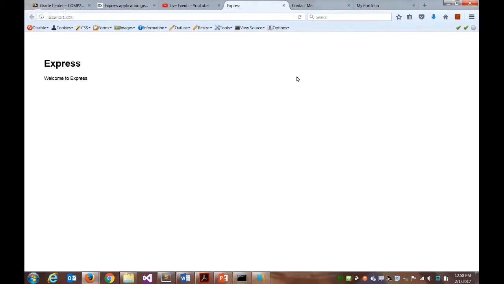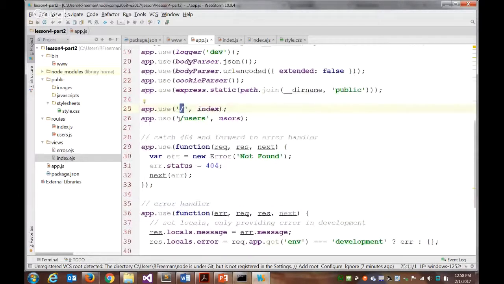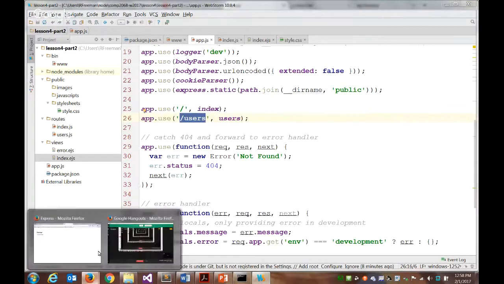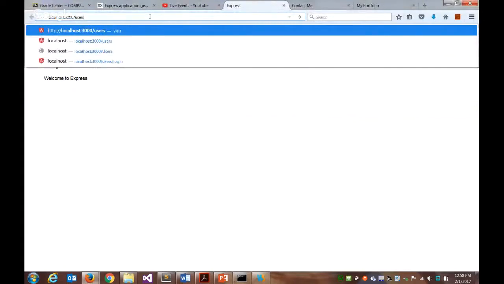So there's 2 different requests that our generator site can handle. And this is one, just localhost 3000 in the root. The other one that's mapped, if we look at app.js, right, we can handle requests in the root, and we can handle requests that's users. So let's see what we get if we go to localhost 3000/users. Nope. So, okay, let's see what happens here. So we get this message, respond with a resource.